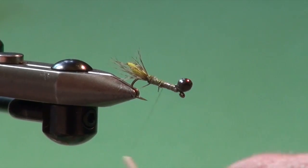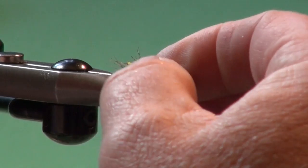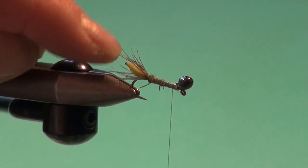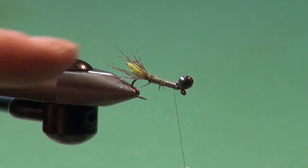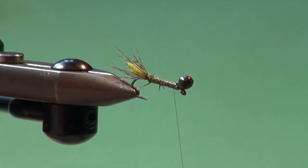Now we tie the body, and the body's basically inanimate. It's almost like this bright spot here, this contrasting light color, is the trigger the trout is looking for to say that all this flotsam that's drifting down in the flow is not a stick. This stick actually is a case caddis and it's lunch.